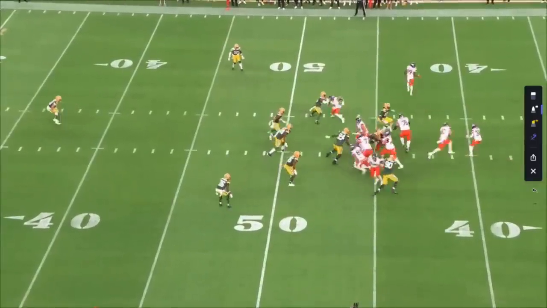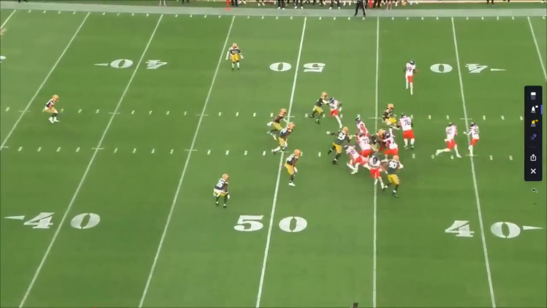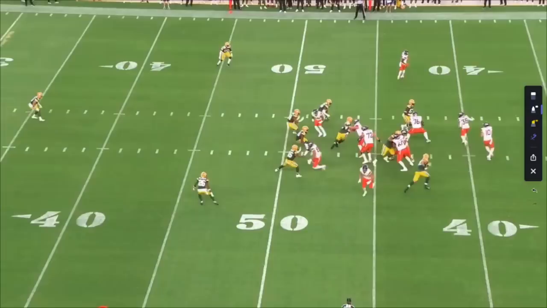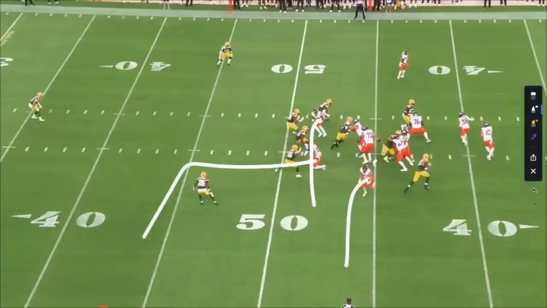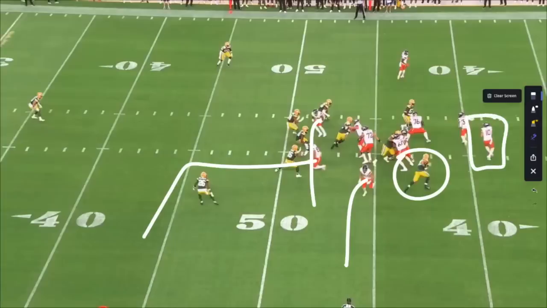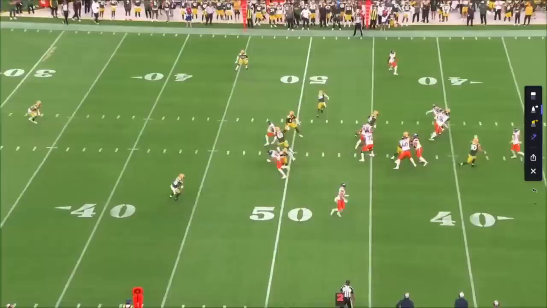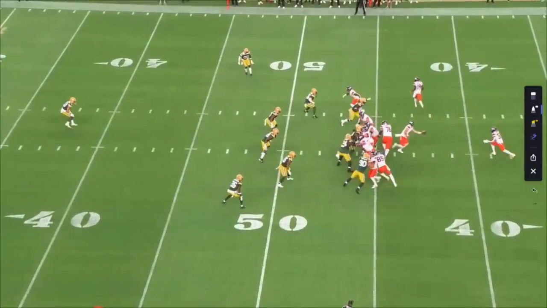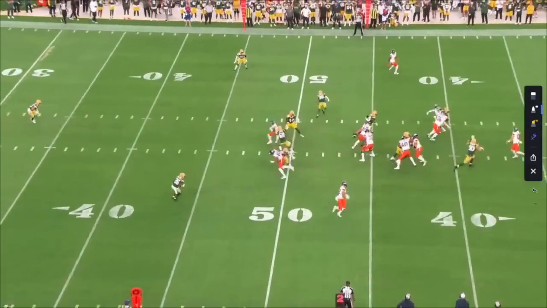Okay, I'm not really sure what we're doing here. So come off of this, flat, we got a shallow, we got a corner. So very similar to what I think we saw earlier in the game on that 3rd and short. The only problem here is we've got nobody blocking the defensive end, and Bo's taking a lot longer to set up. You know, we talked about it before, that if that's the case, off of the play fake, you've got to turn and set and think this number 1 right now. But you see how long it's taken him to get turned.